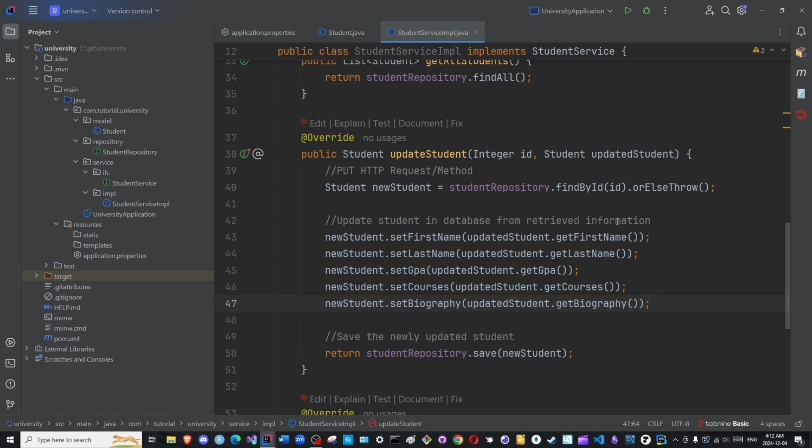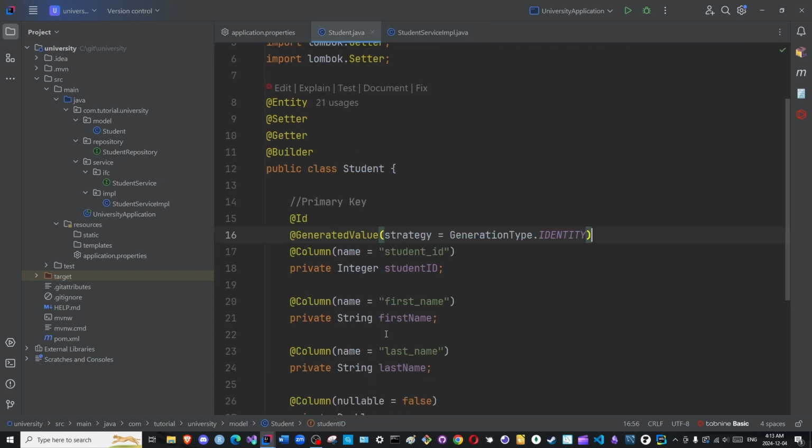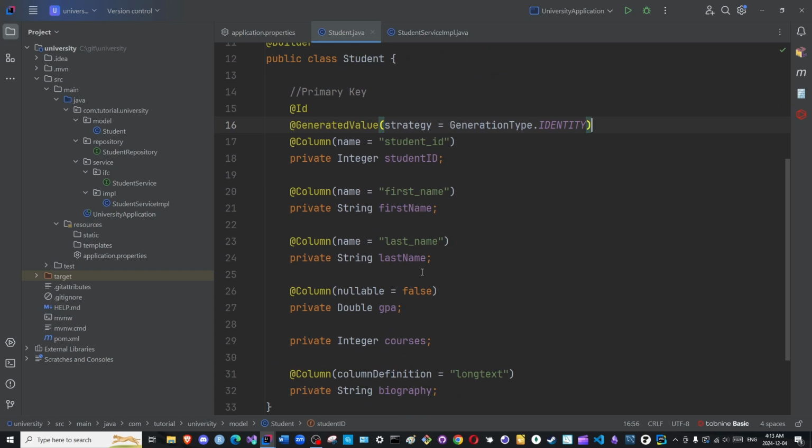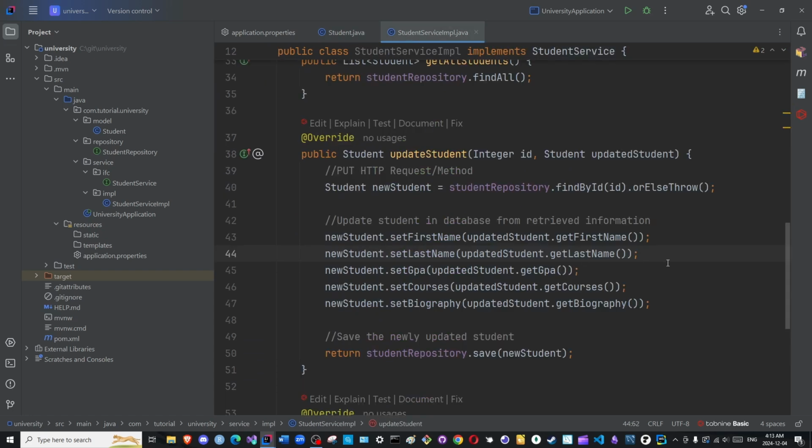The reason I state that all information must be present is because of the getters. If the getter detects a null, it will assign a null for you here. Now, if your column does not accept null, then it will cause issues for you. But if it does accept null, then you do not have to worry about it.